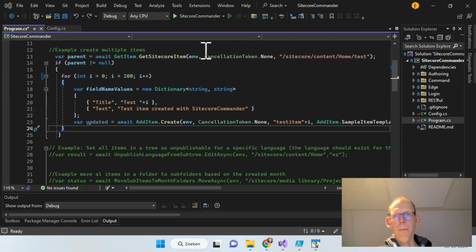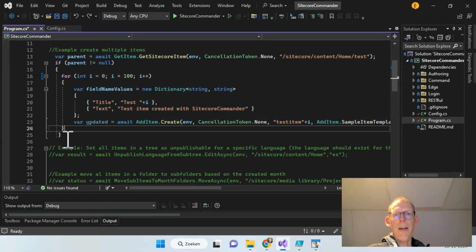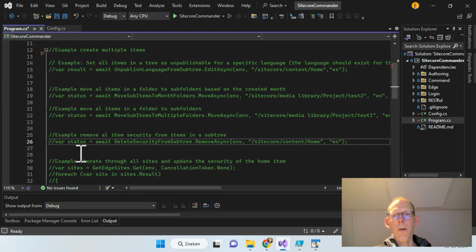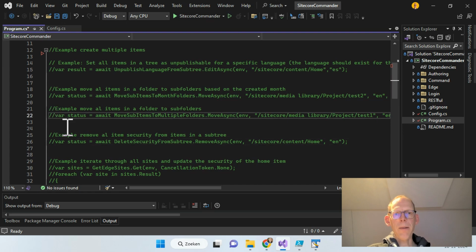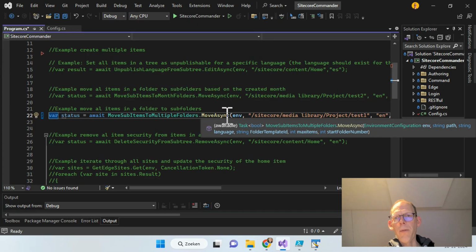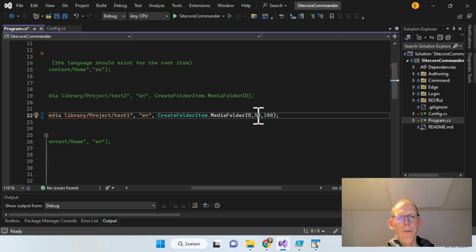There are more examples. And of course, you can create exactly what you need yourself. Here's a funny example. Move sub-items to multiple folders. If, like us, you have many items in one folder, the interface gets slower. The recommendation is to keep it under 100 items. Currently, there are 101 items. One created manually and 100 by the API. Let's split them into folders with a maximum of 20 items each.